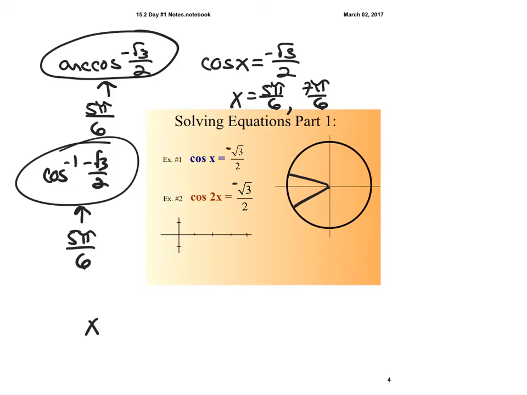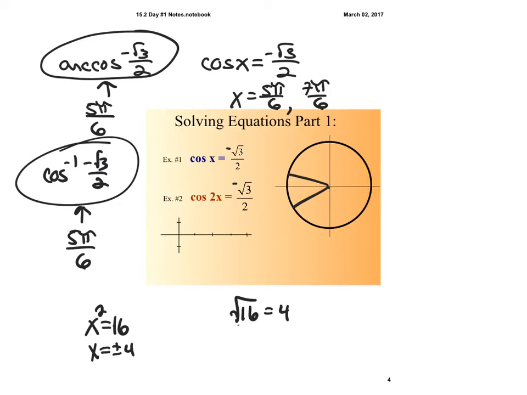It's kind of like when I say x squared equals 16 and you say x equals plus or minus 4. That's a different answer than if I were to say, what's the square root of 16? The square root of 16 is just equal to 4. The math is the same, but the way the questions are posed are different. So just keep an eye out for that.